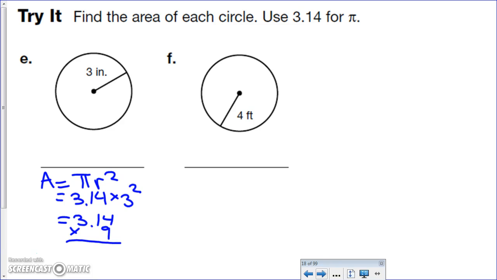And then we just have to multiply. 9 times 4 is 36. 9 times 1 is 9, plus 3 is 12. 9 times 3 is 27, plus 1 is 28. And we need to put our decimal between the 8 and the 2 to its right, because we have 2 decimal places in our factors. We need 2 in our answers. So this becomes 28 and 26/100 inches squared.